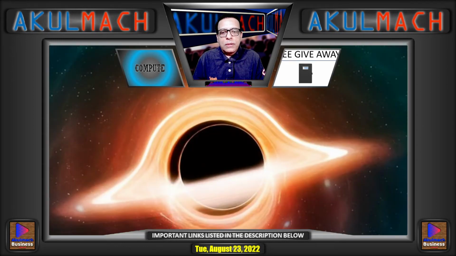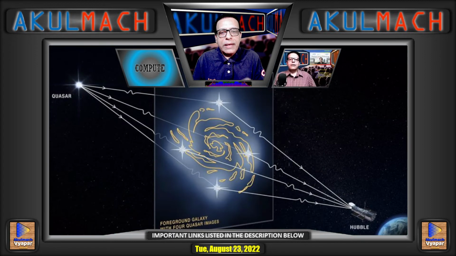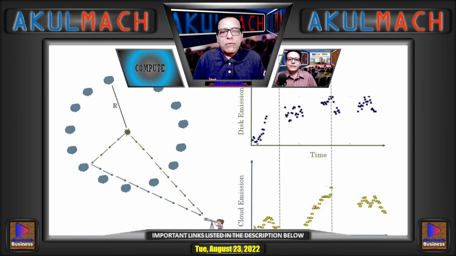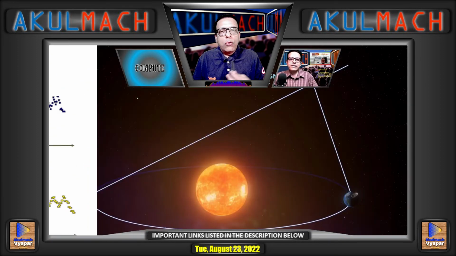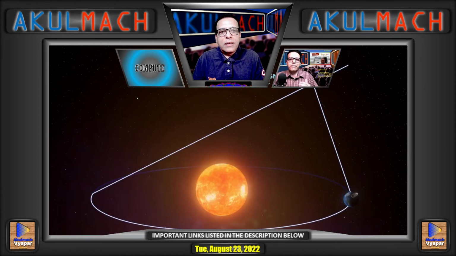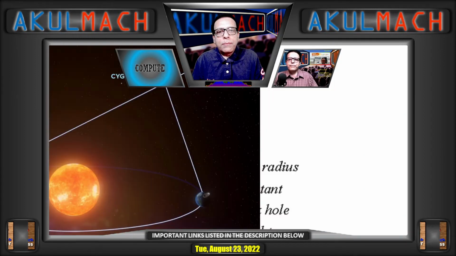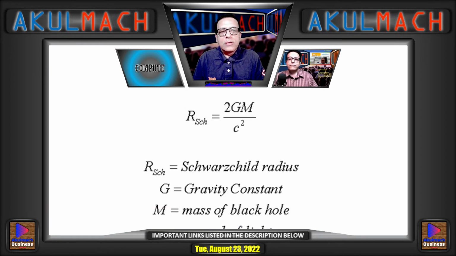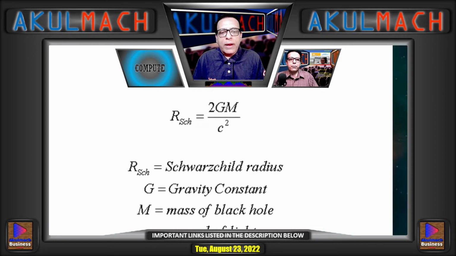So now we see this is how the black hole will look when we look at it. And what I was trying to tell you some time back is that based on this way of observation, we can come up with various observed quantities of different elements. And then we can do a lot of observation maybe for a year, because Earth will also go around the Sun. So at different locations during the year, we can calculate these values and come up with a mean value and apply that into this formula, which is 2GM divided by the square of the speed of light.